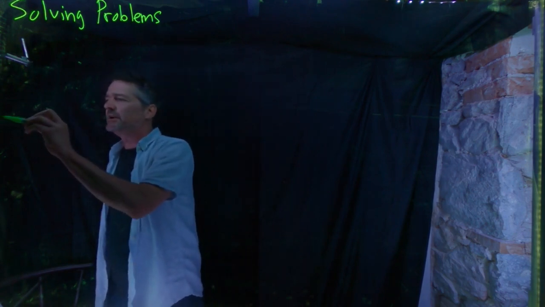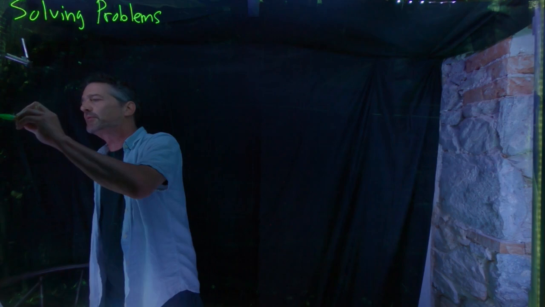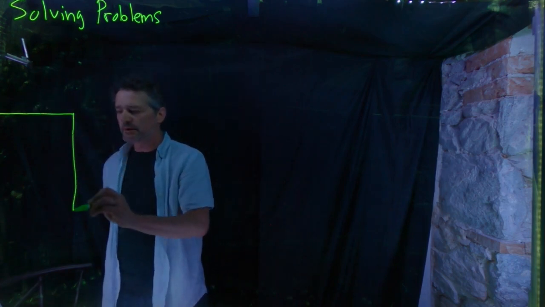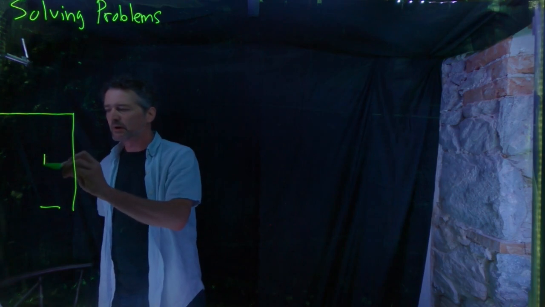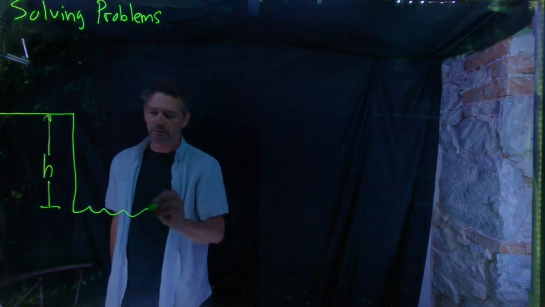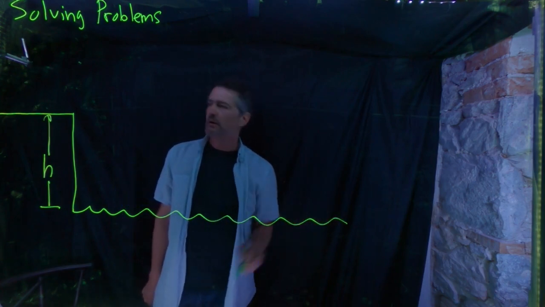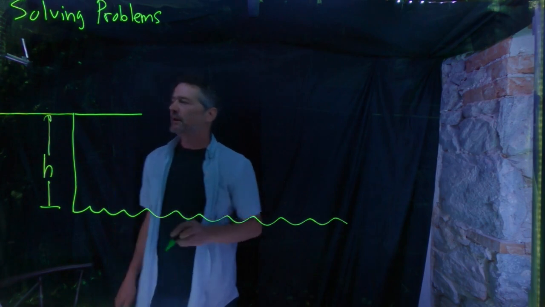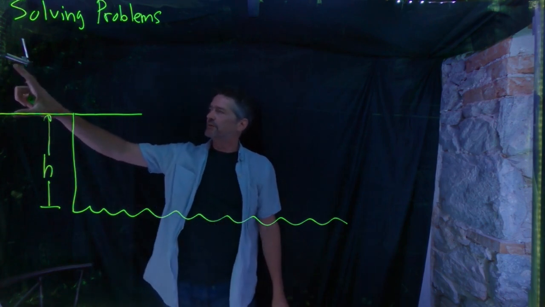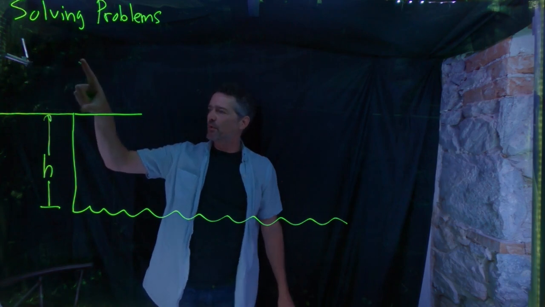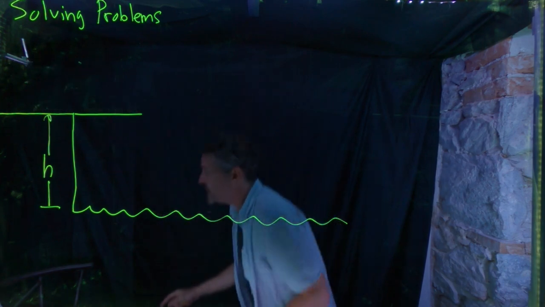So here we have a platform. Okay, and this platform is a certain height h above some water. And there's a diving board over here. And the idea is we're going to have a diver start over here, walking at a certain rate, get to this point, and crouch down a bit and jump.